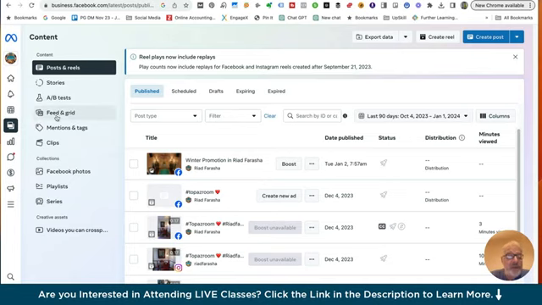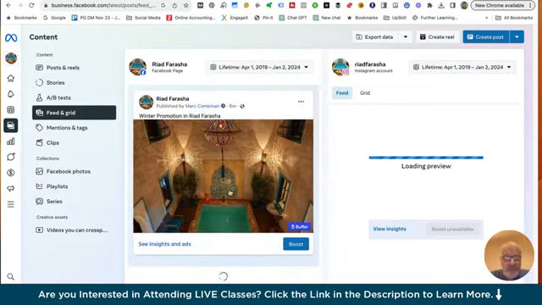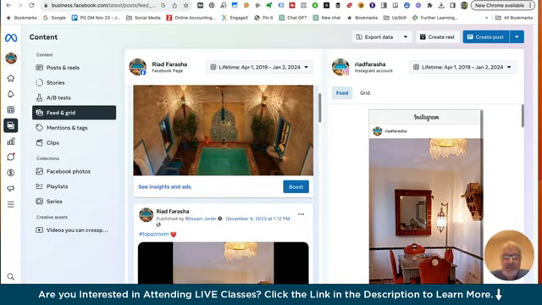Within the content, and I like that, you can see your feed and your grid. Here you see your Facebook feed. This one I've just published, although I've deleted it as well. And here you see your Instagram feed. You can see your mentions and your tags, so it's almost like managing your feed as well. And here you see your collections within your file manager, like Facebook photos, playlists, and series that you can create. A very useful tool that you can use to manage your content together with the file manager.